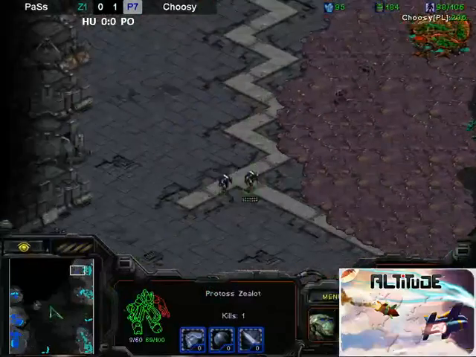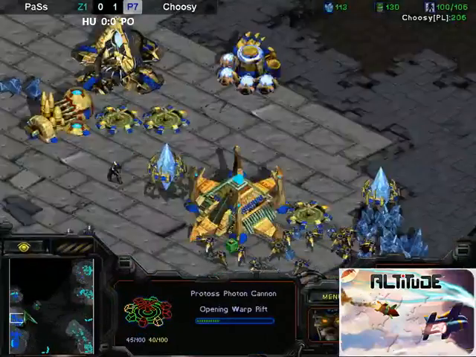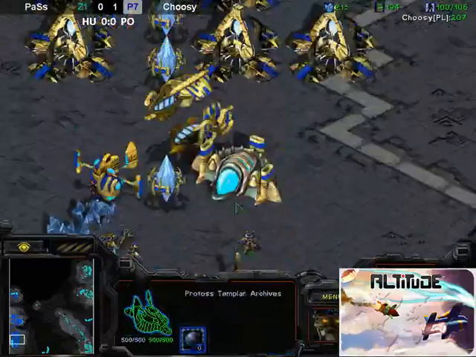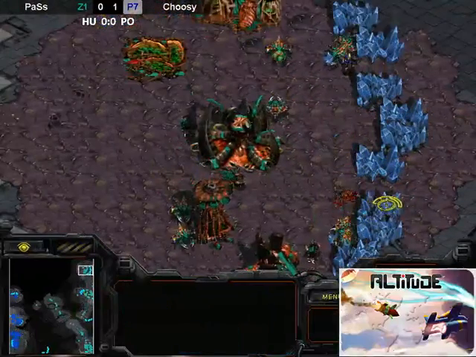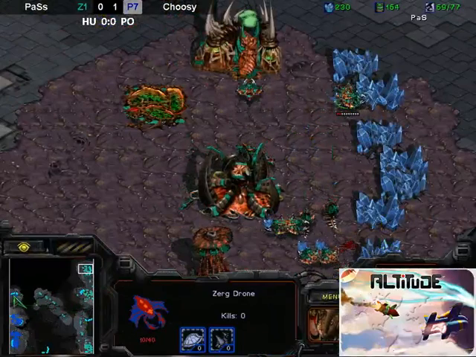You know, this is like all those people who invested pre-financial crisis, and then the economy just completely collapsed, and they lose all their money, and their investments are completely worthless. It's exactly what happened to PaSs, except this wasn't even an economic crisis. He just let the Zealots into his base. Anyways.